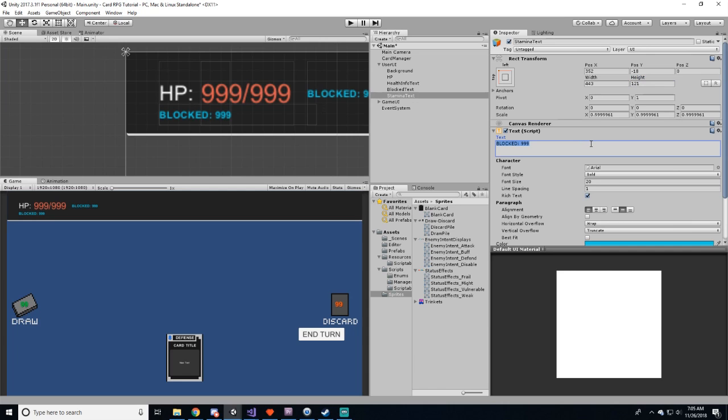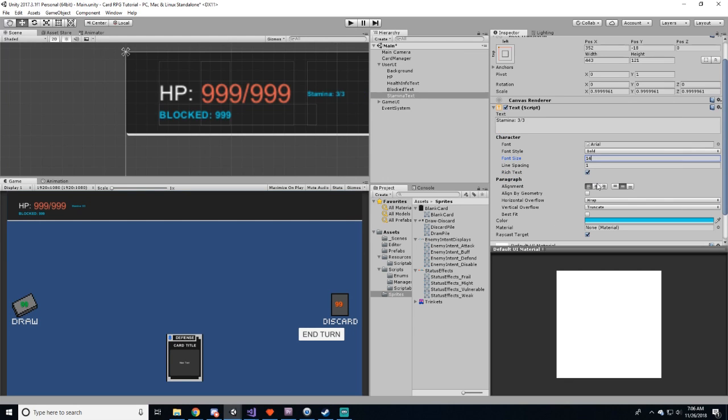For the text, we're going to use Stamina: 3/3. And it's going to be size 14 and best fit between 10 and 40. And of course, bright white.